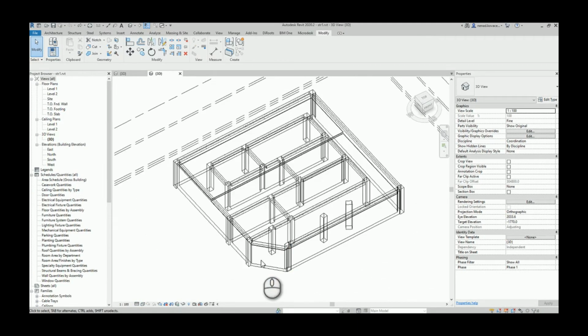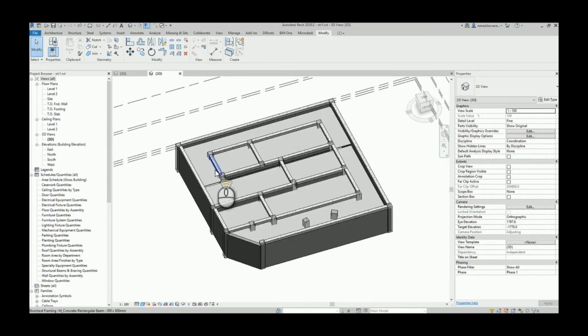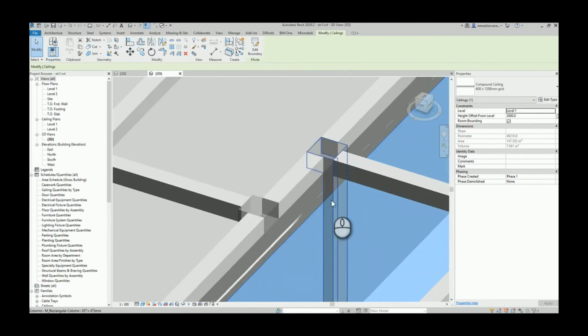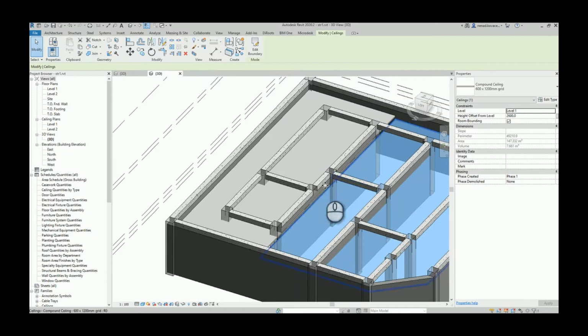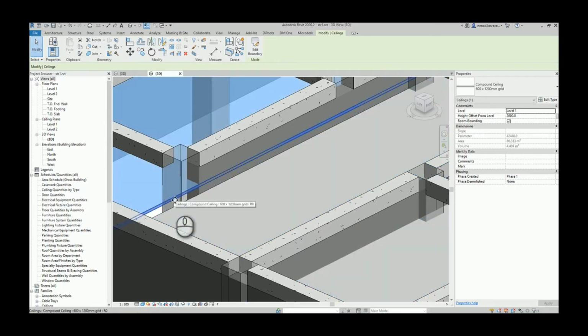Also, if we take a look at some other example, what we have here, we have some walls, columns, beams, and that's it basically. And also I did split the ceiling at one moment, so one portion of the ceiling needs to be cut from this side and the other part of the ceiling needs to be cut from the other side. And also if you take a look, I did choose that this ceiling will be on the elevation 2.6 meters, and this ceiling over here will be on the elevation 2.8 meters.